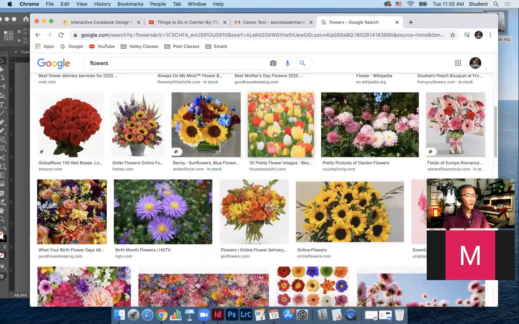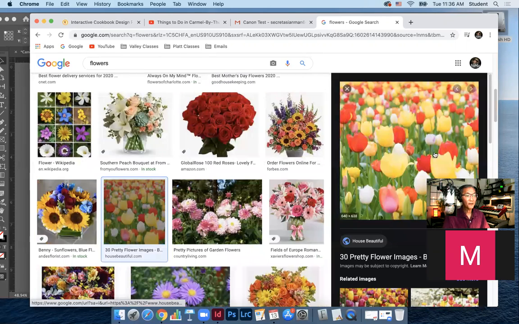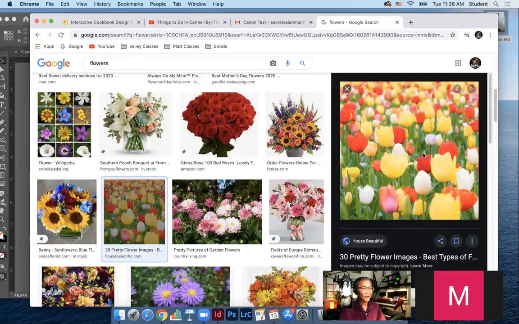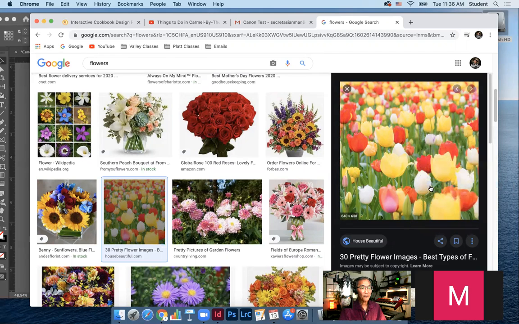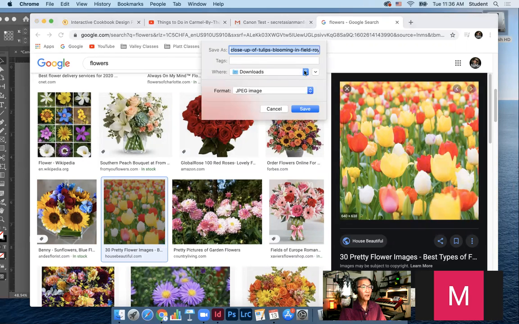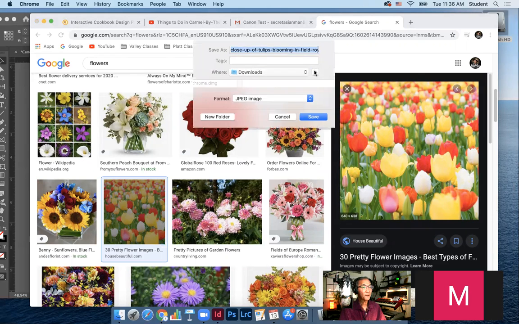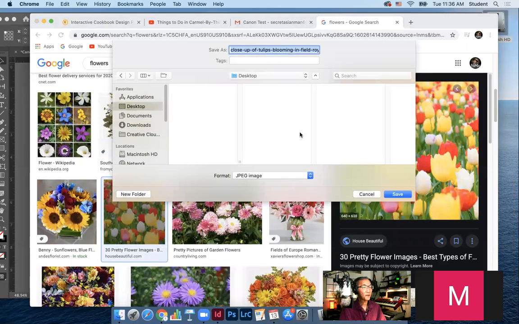And let me grab some flower pics. I'm going to control-click on this on a Mac and save the image. And I'll save it to my desktop. Just leave it at that name.